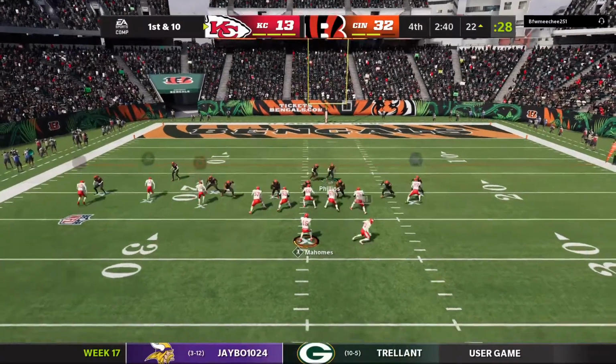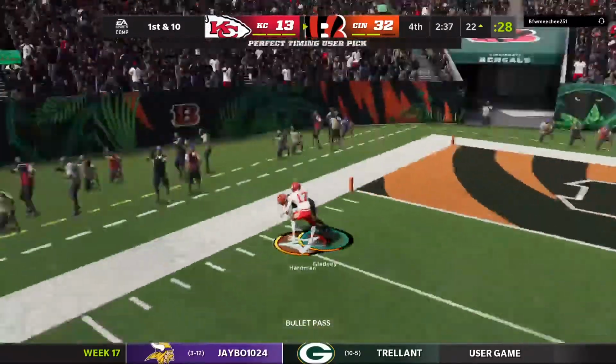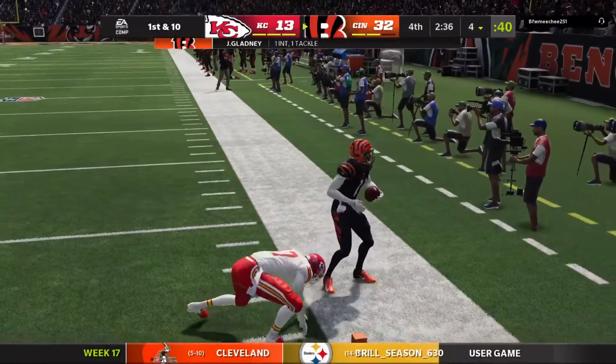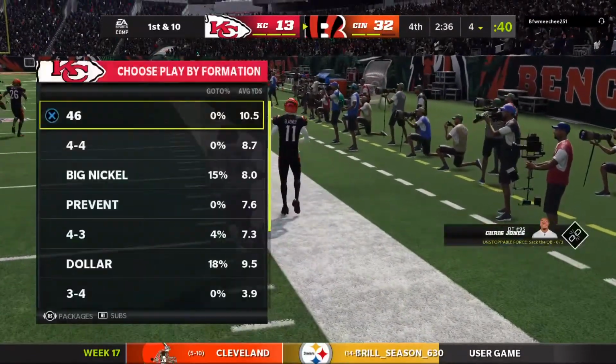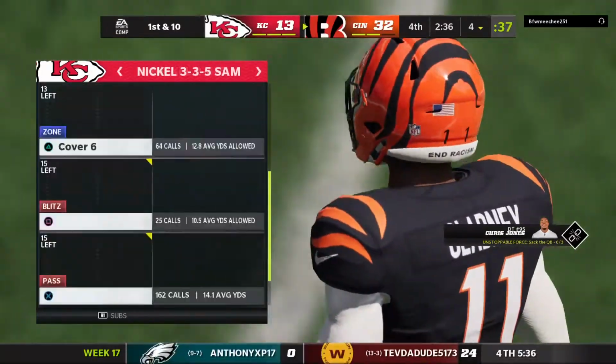Here's 1st and 10. Looking to throw is Mahomes. And he's going to be intercepted a 3rd time. Picked by Jeff Gladney. And the Bengals are going to take possession here as they've got it at their own 4-yard line.